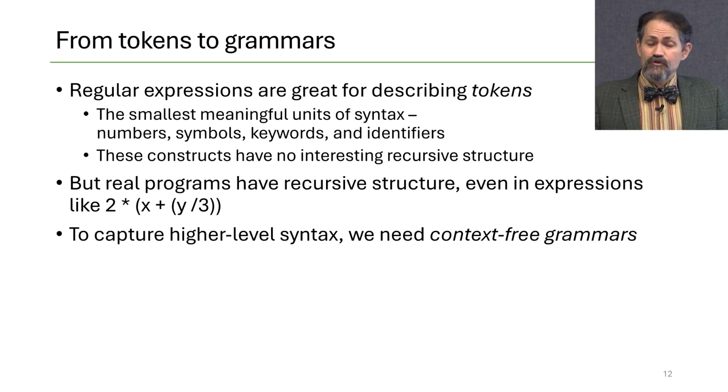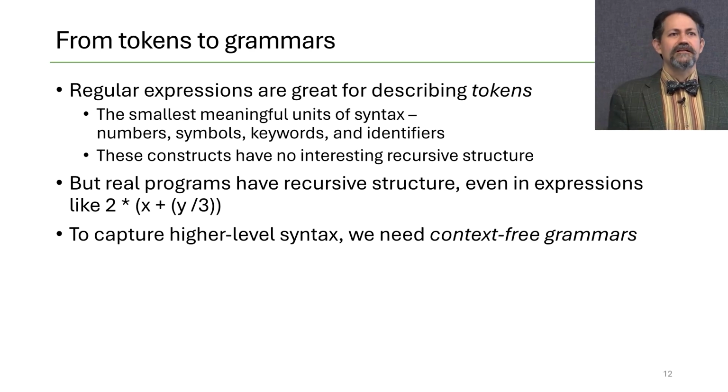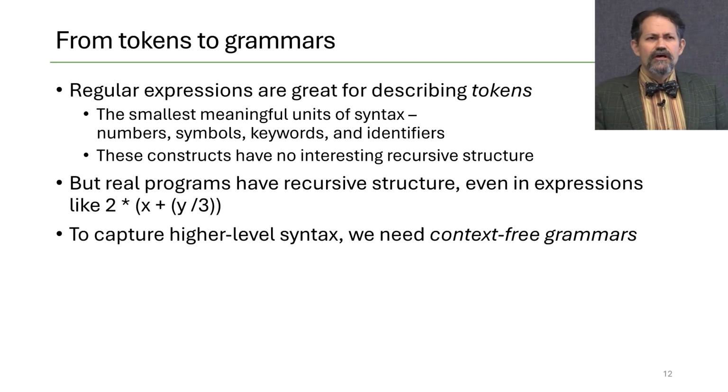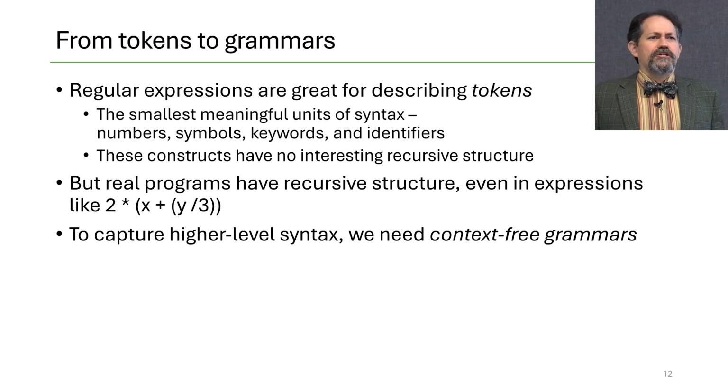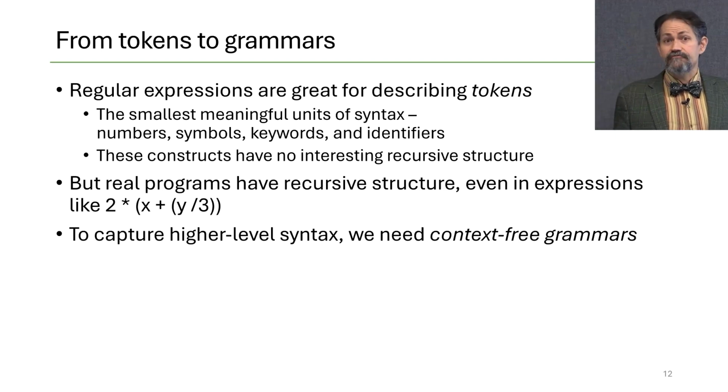So regular expressions, which we studied last time, are great for describing tokens. Tokens are the smallest meaningful unit of syntax, things like numbers, symbols, keywords, and identifiers. These constructs don't really have any interesting recursive structure, they're just sequences of characters. But real programs do have recursive structure. So consider an expression like 2 times x plus y divided by 3.